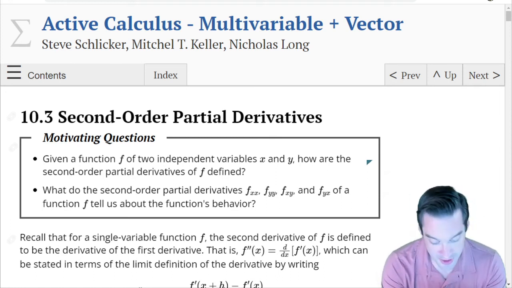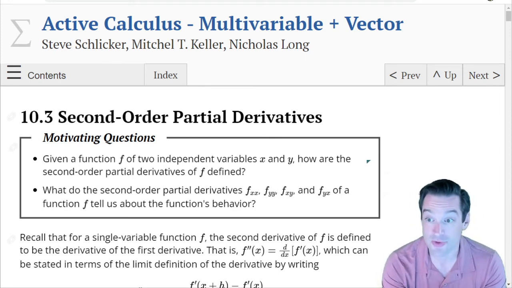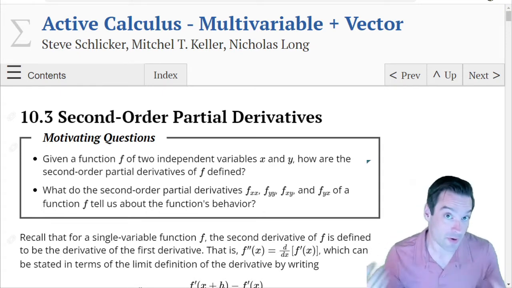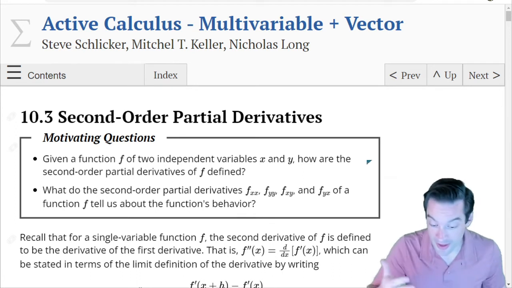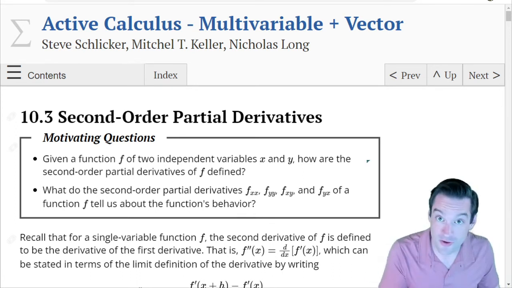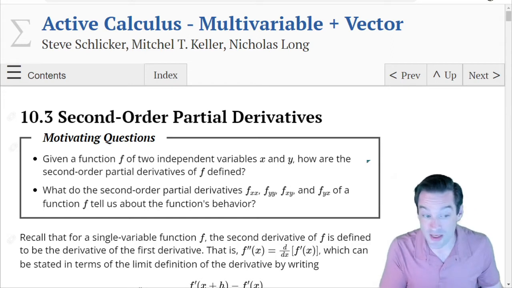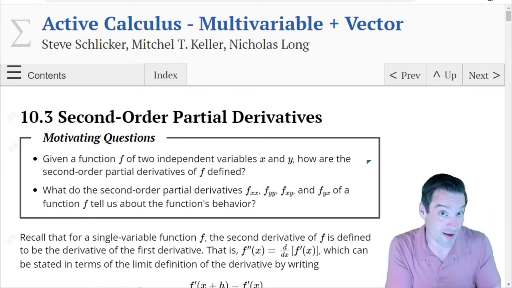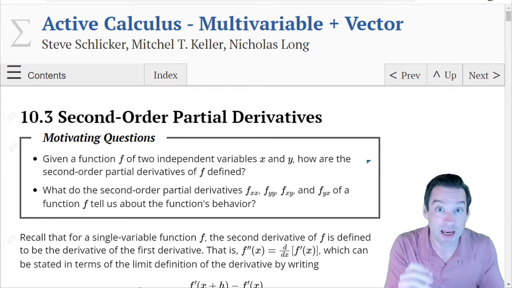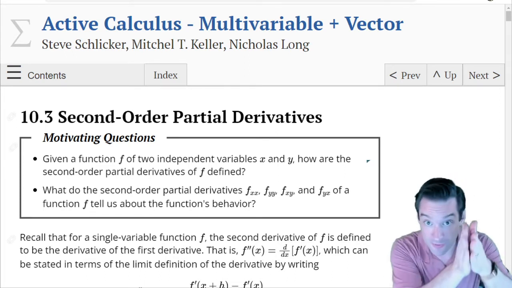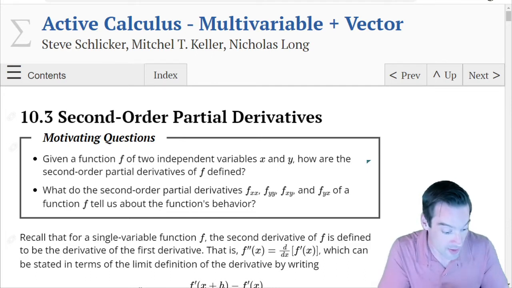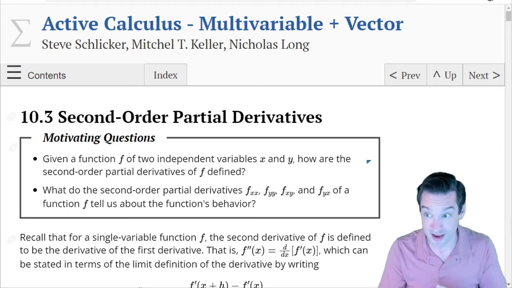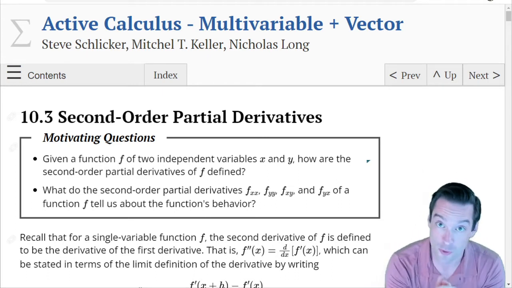So we just finished a discussion about partial derivatives of functions of several variables and how they really tell us the same kinds of things that ordinary derivatives in single variable calculus tell us. That the x partial derivative of a function of several variables, for example, is what we get by holding all the other variables constant. So taking a slice in a vertical plane with a constant value of y, for example, and then just taking an ordinary derivative of the curve that results from taking that slice out of the graph, right? So all the same interpretations about rates of change, slopes of tangent lines, and all that stuff are still in play for first order partial derivatives.